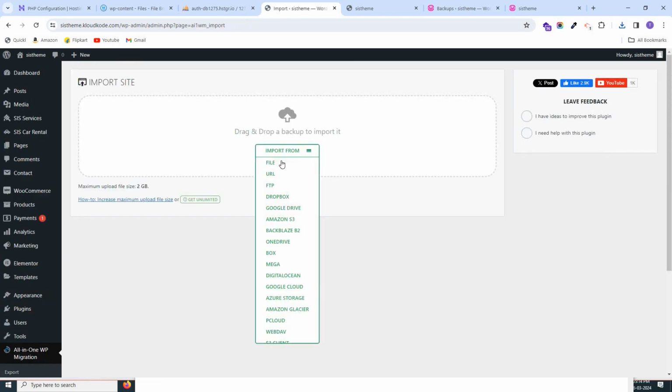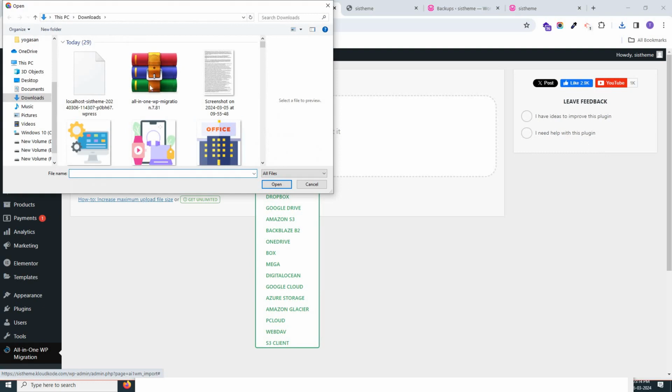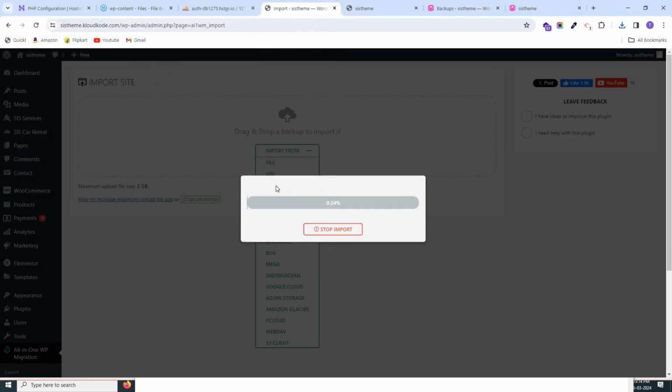Here you can import the file which we already downloaded from the local server. So this is the easiest way to migrate your local site to a live server.